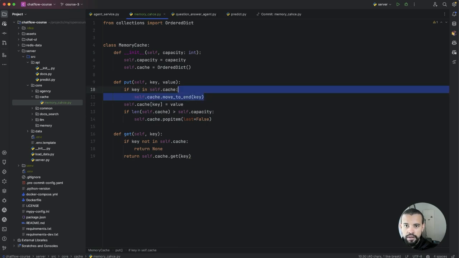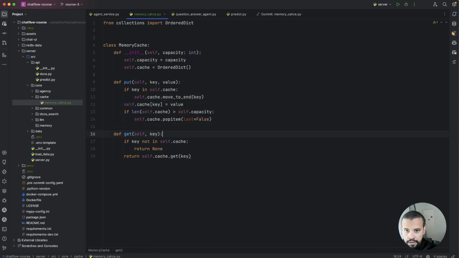If we are putting the same value again, it is also treated as recently accessed. I think that's basically it.